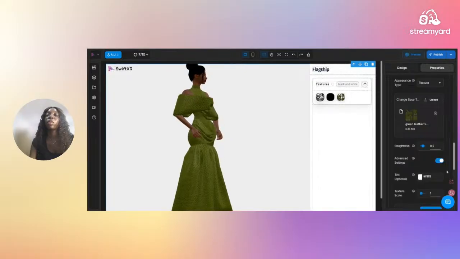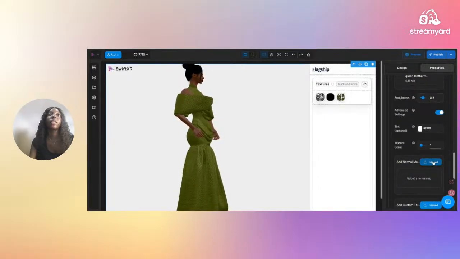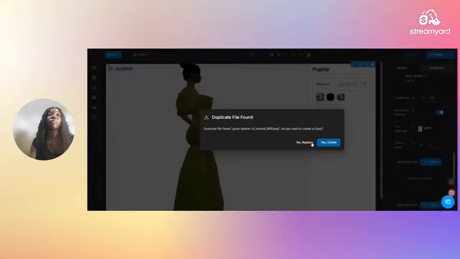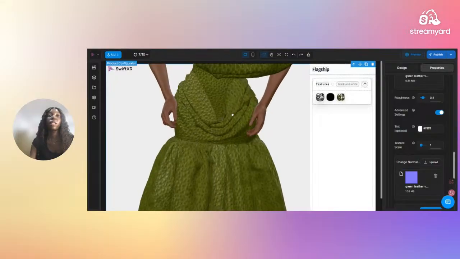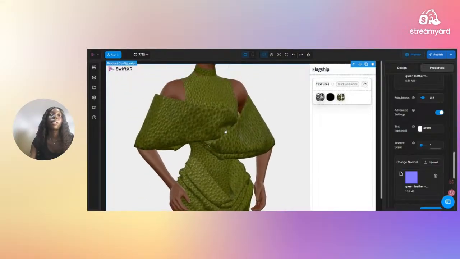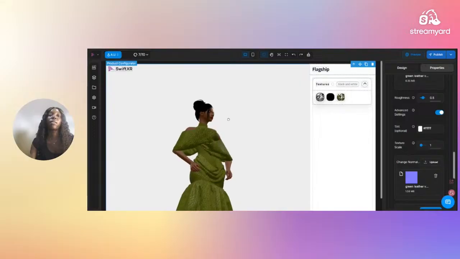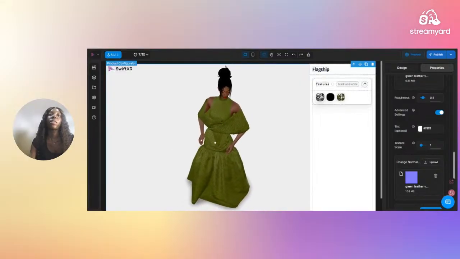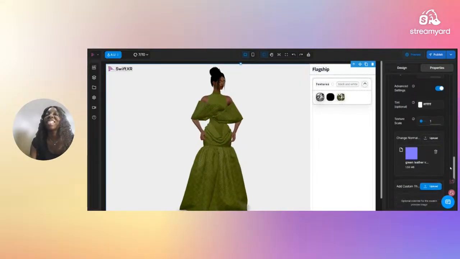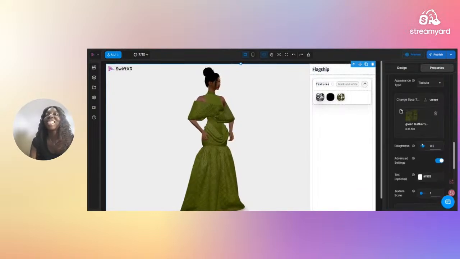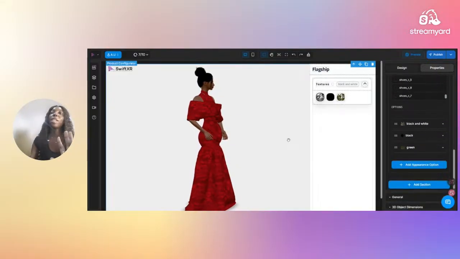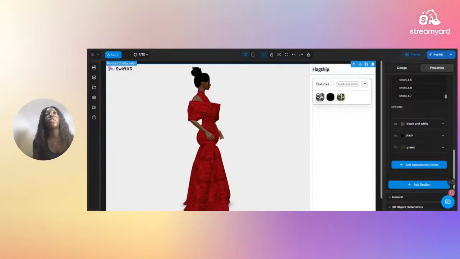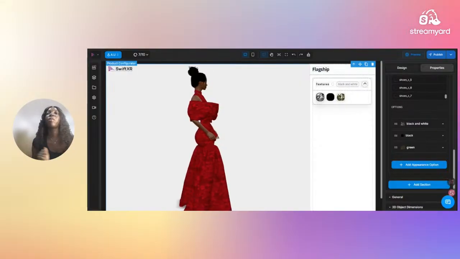And we can move down to advanced settings and upload our normal map. Yeah. So you see how it looks very cute, quite pretty. Like you can see the detailing is quite insane. Guys, please just use SwiftXR for easy life. Literally it's swift, just like the name says. Okay, and now we can save this. So I believe when it comes to appearance, we are good. We know how to change the appearance, and now we're going to move into the next part.